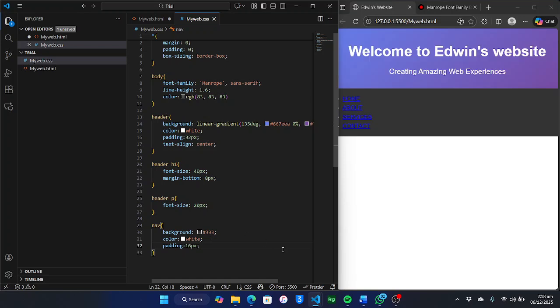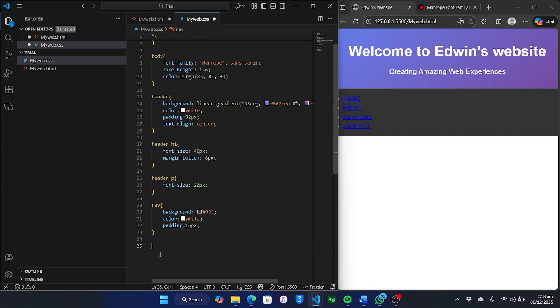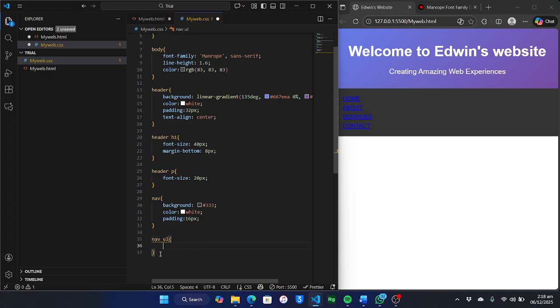Yeah. So I'm actually styling the navigation box, not actually the content inside. So right now I think I need to make the content within the navigation. I need to style that one too. So now the unordered list, style this. Let me make the list style so that it removes the, none.